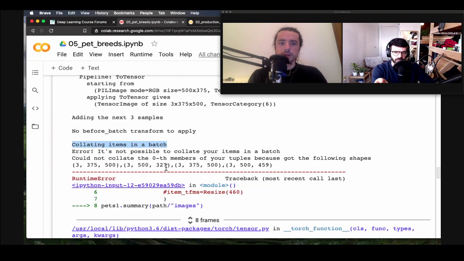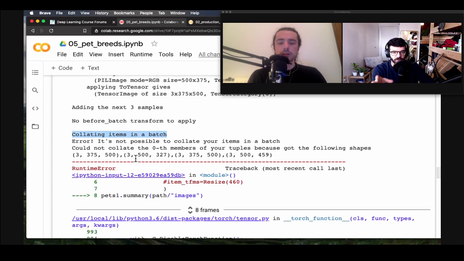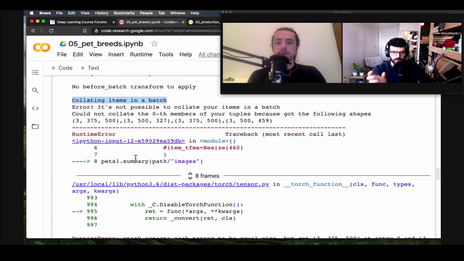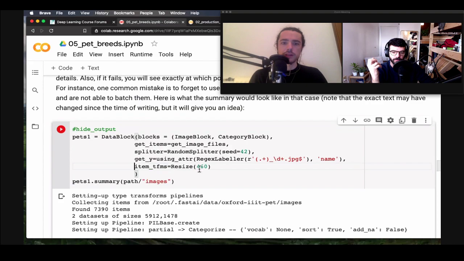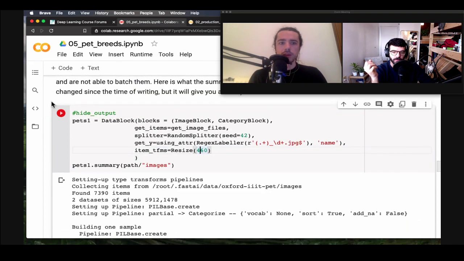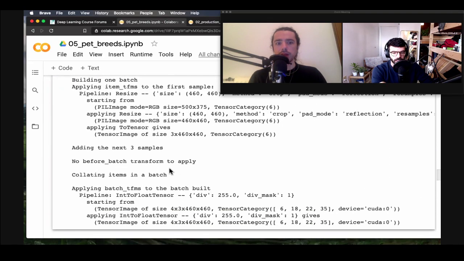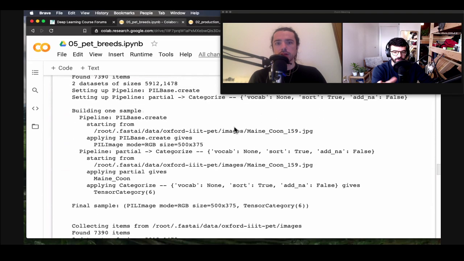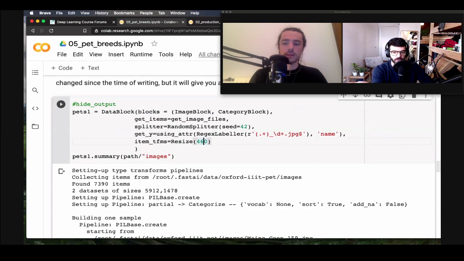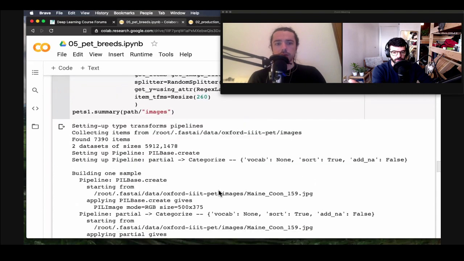Yeah, so I think we're saying different things, but they're both required. What you're saying is you need the item transform, and what I was more focused on was that 460 value that you're passing in. So let's try your theory then. What would be too small? I'm just running this to see that it works, right? Do you have the item transform? Now it's not complaining. I think it'll work with whatever number you put in there. Well, not whatever, but if you put like 250 or 260 in there, I think it's going to work, yeah.